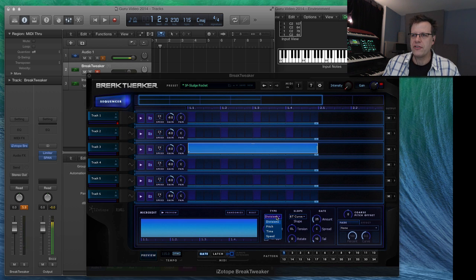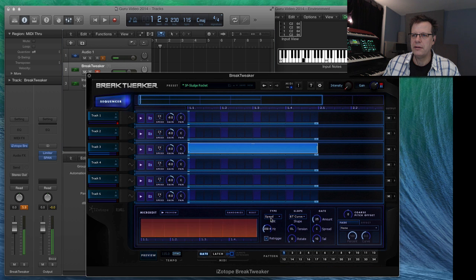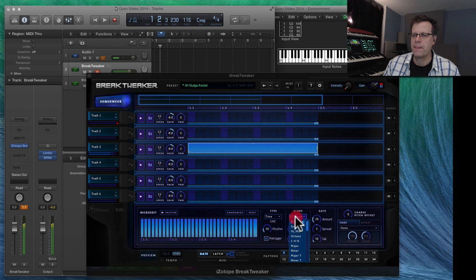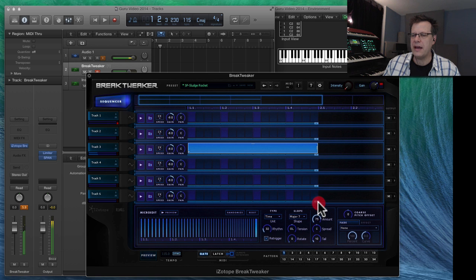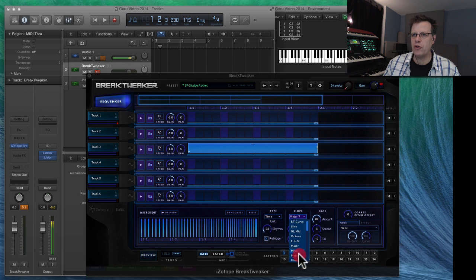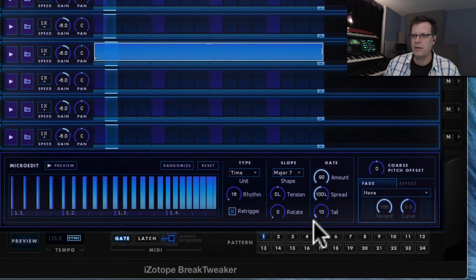So if we go over here to divisions and keep going, I also want to show you the speed. So let's say 16th notes, 32nd notes. Choose a, and then the gate also is varied depending on what slope you use. And gate is the opening of time. So let's say 16th notes. So you can do really cool things like that.